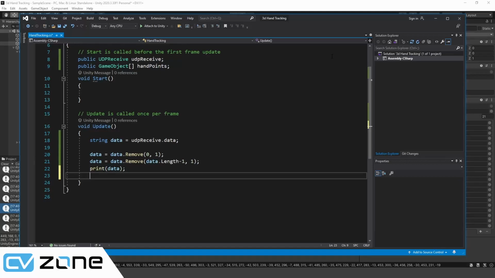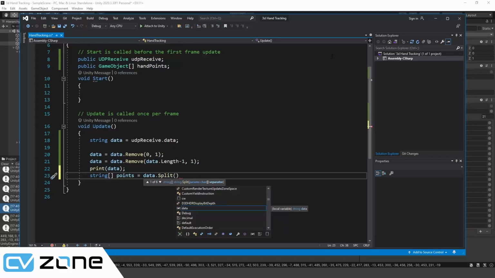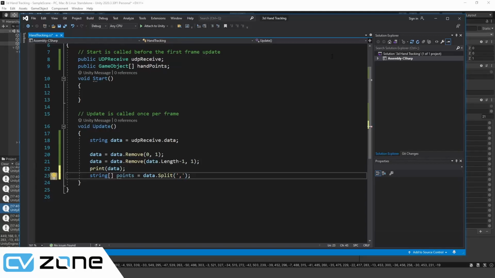So the list of string, we will call it, let's say, points equal data dot split, and we are going to split based on a comma. So wherever you find a comma, call it a different point. That is what we are going to do.